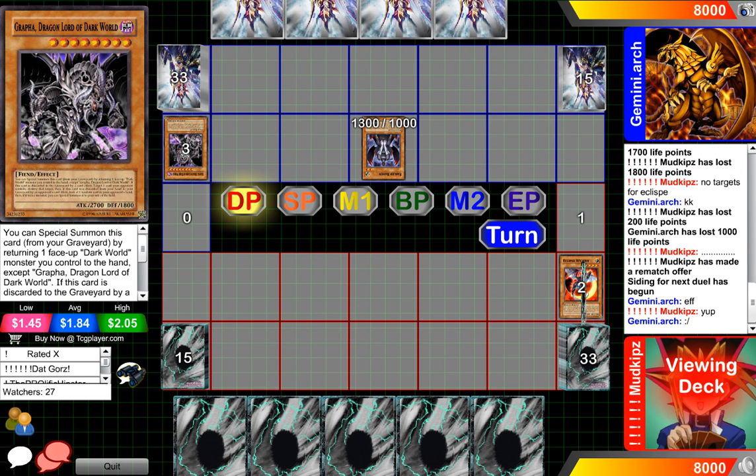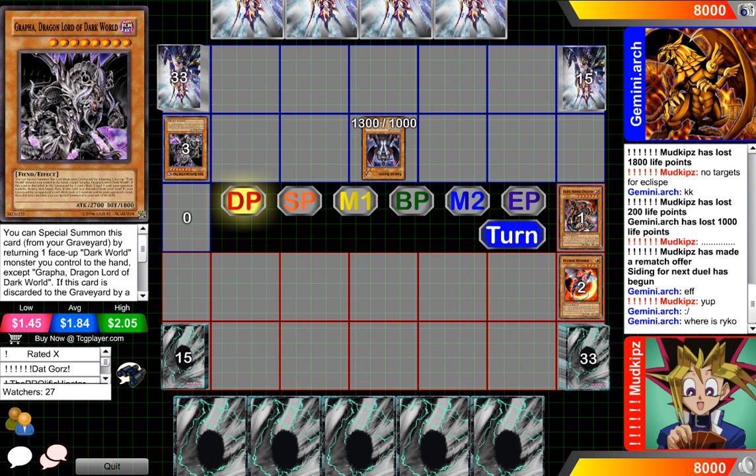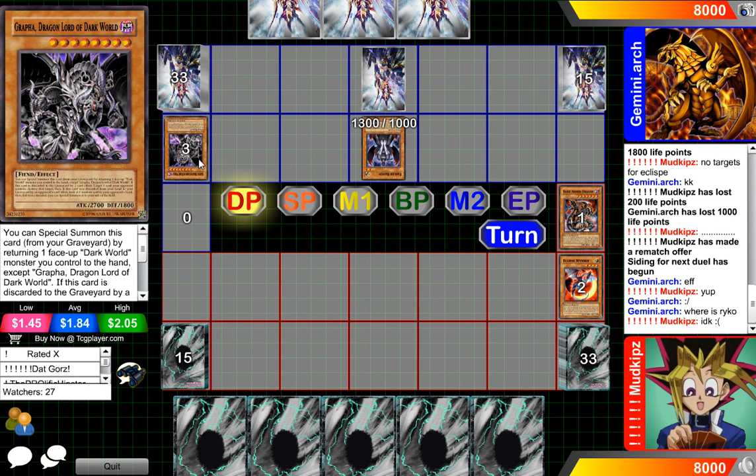Welcome to game number 3. Our player in the red did go first. He decided to set one and pass it on to our player in the blue. Our player in the blue activated Dark World Dealings. He discarded Snow and searched out Graffa, and then summoned his Fabled Raven and activated the effect and discarded Graffa.